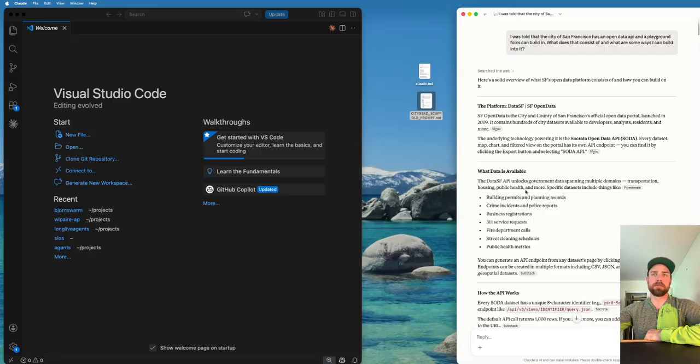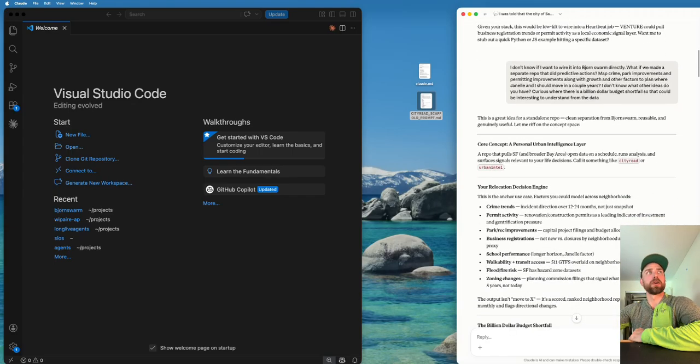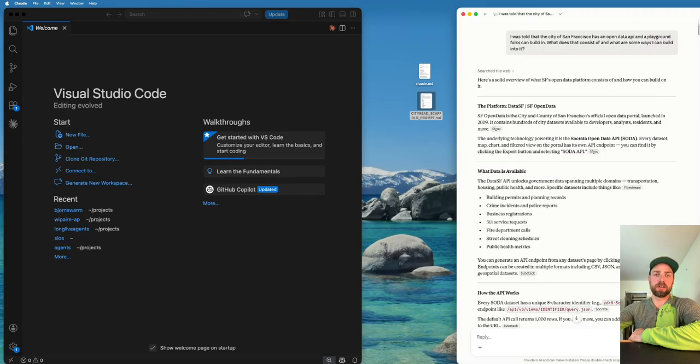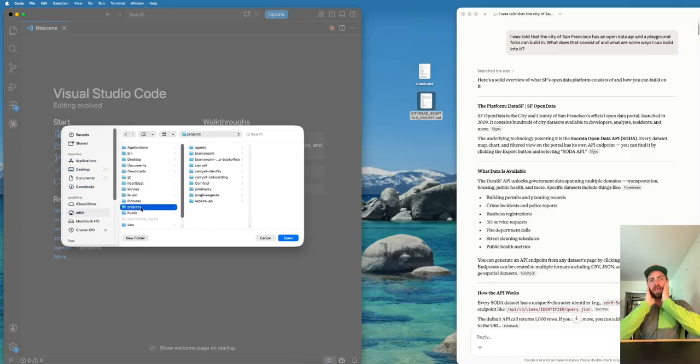So first of all, I had a talk with a San Francisco innovation team the other day, and they said that there is an open data API and playground you can use. So I'm going to go over here and just generally iterate back and forth with Claude, saying, hey, I was told the city has an open AI data API and a playground. What do you think I should do? Kind of go back and forth. I'm like, okay, I don't want to put it in my personal setup, but what are some ways we could make this useful to me? So you get to the end of it. It's like, okay, I want you to put together a scaffold and an architecture for how I can build this into my setup.